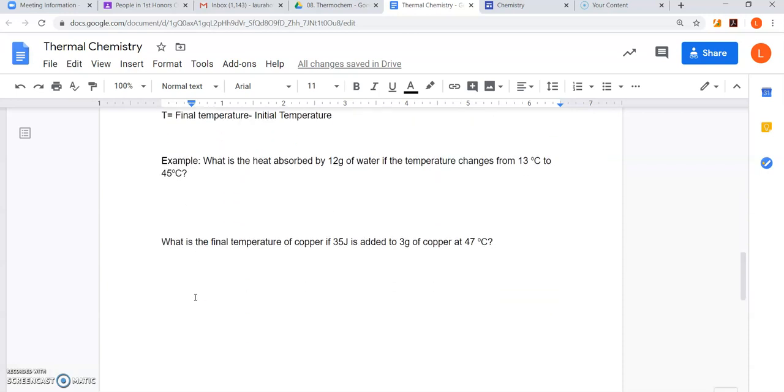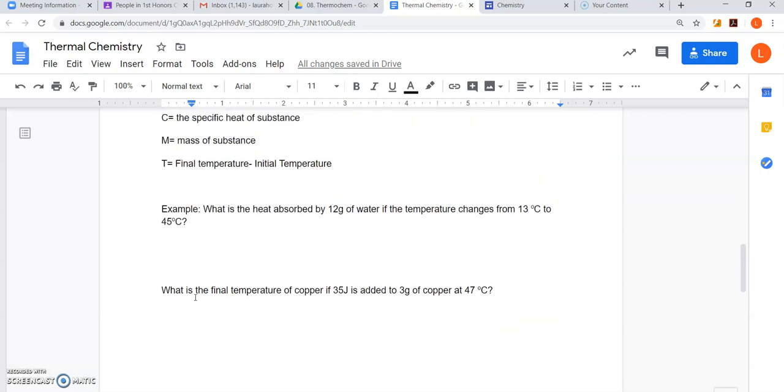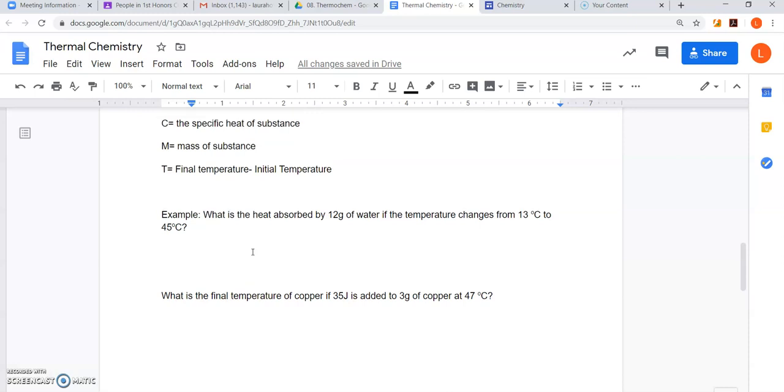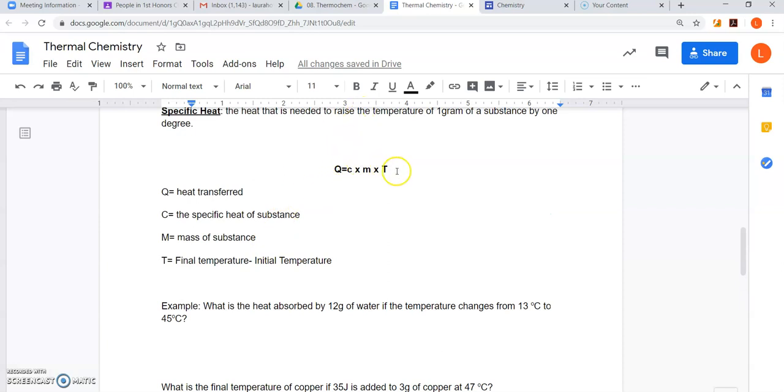There's a couple of examples here. I'm going to post walking through these examples for you, but I don't have enough time in this video to do them. So they're here. We will do them. If you want to go ahead and try them, that's great. They're simple to do. Just use this equation here.